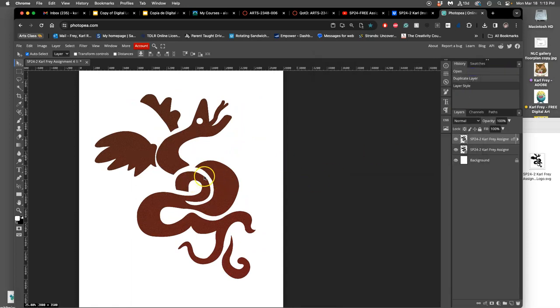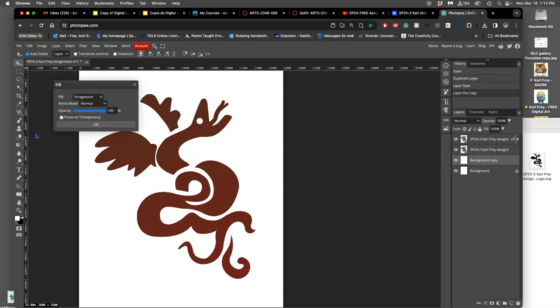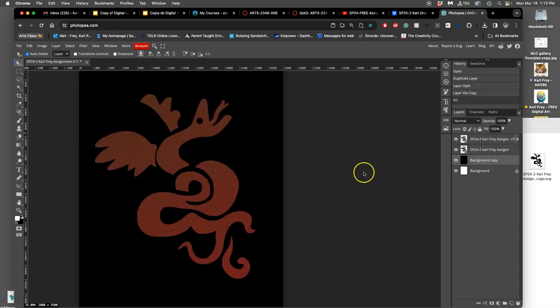Now, that might look good, but that looks good on white. And what does a logo need to be? It needs to be clear, engaging, and most of all, versatile. So let's see what it looks like on a black background. So I'm going to now duplicate the white background, Command J. Then I'm going to say Edit, Fill with Black, just to see how it would look on a black background. And there it is. Looks very Dungeons & Dragons-esque.